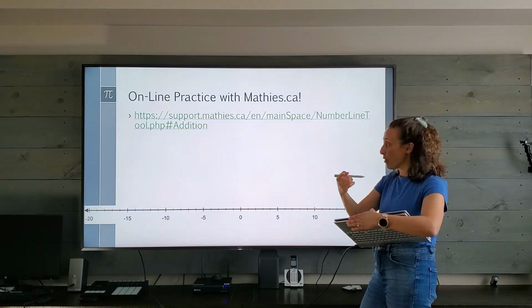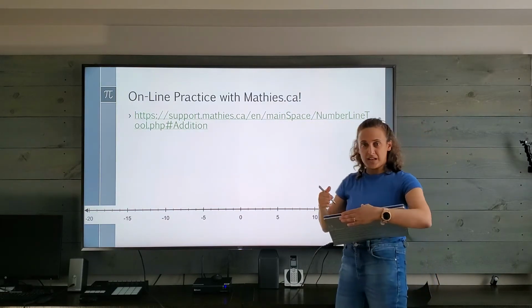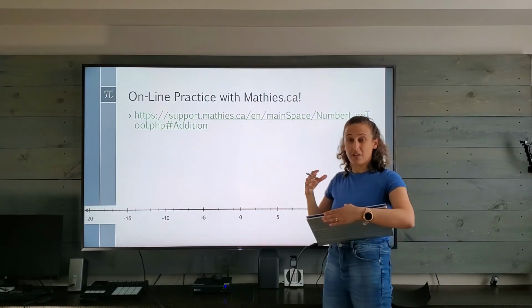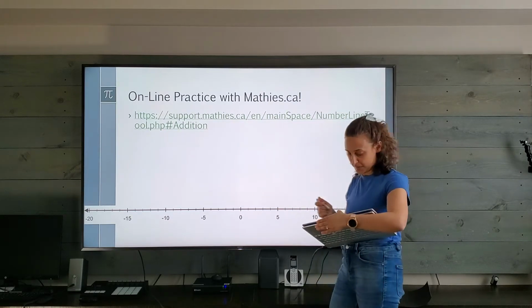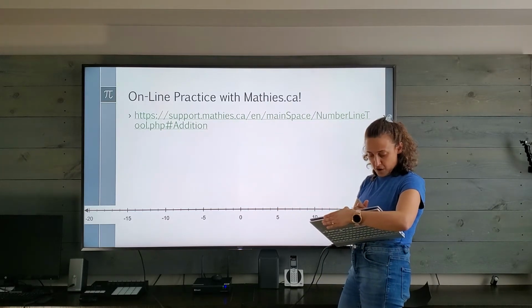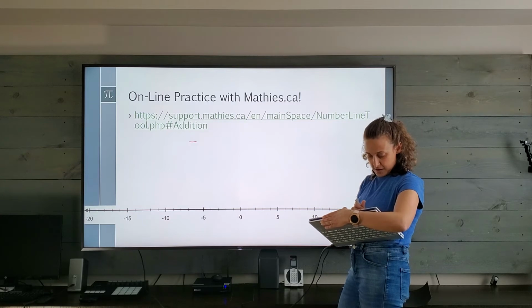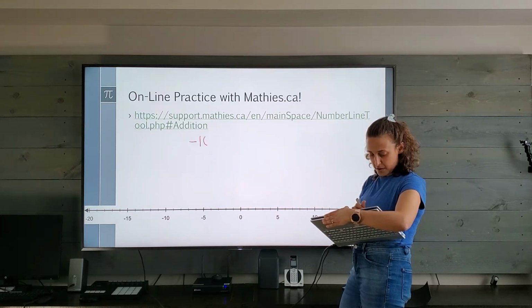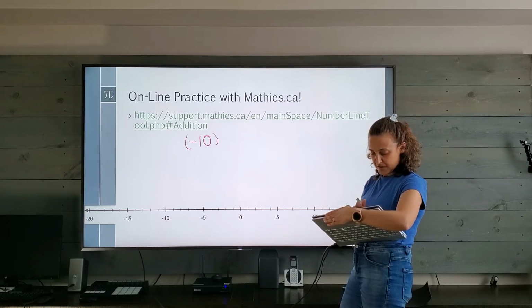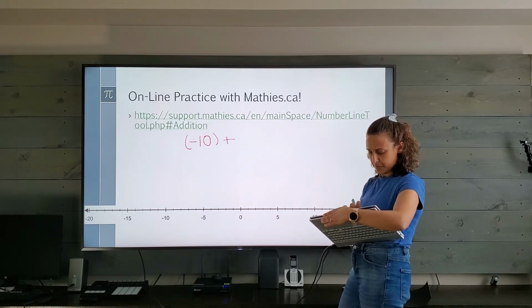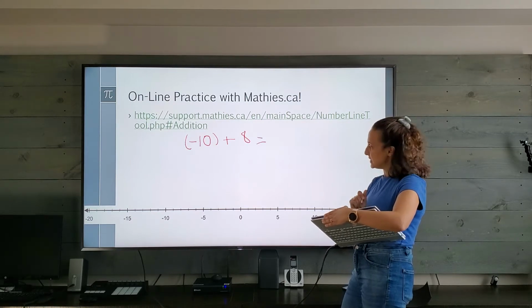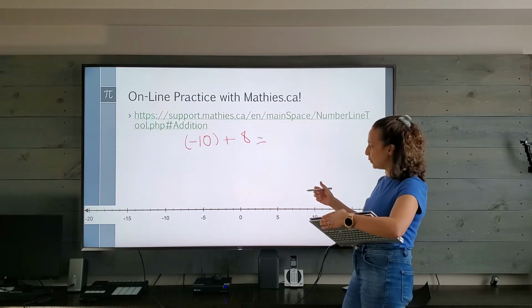Let's do one more together before we get into our challenging word problem, because my class knows I love word problems. All right, let's start off with a bigger number here. We're going to take a negative 10 and let's add, oh, I don't know, let's add a positive 8. All right, and let's see what we get with that one.